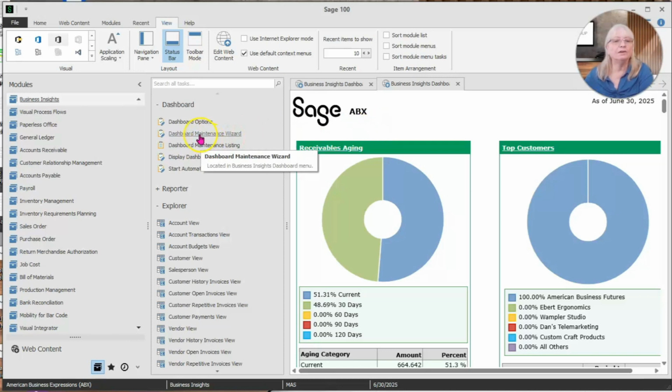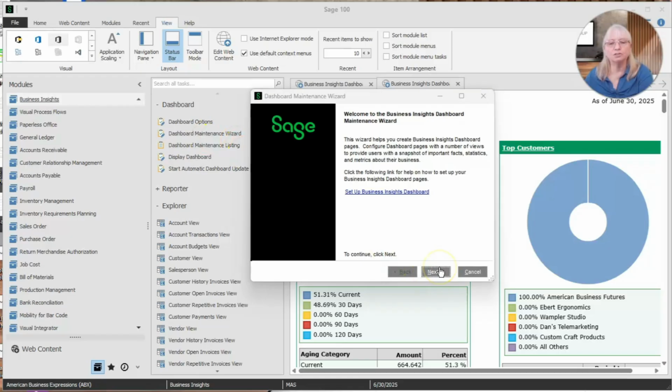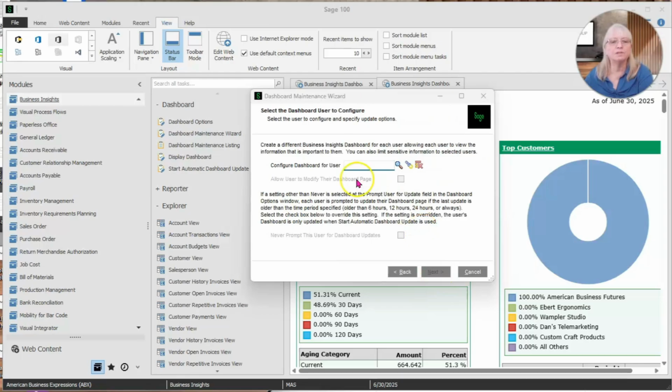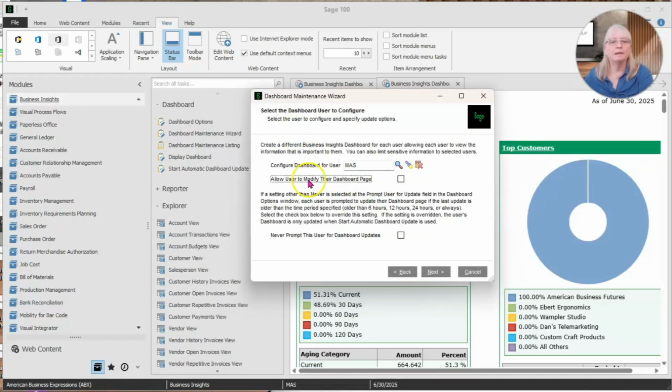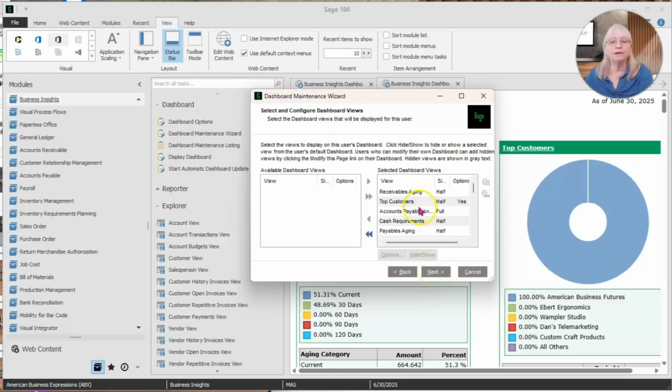So now let's go back in here under maintenance and look at what it would look like to actually change and hide some of the information from some of the users. So let's configure this for the user that we did before. And again, you could change it so that the user themselves could modify it, but if you want to control it for who's using or seeing what information and what pieces of the dashboard, you would manage this for them. So again, let's take anything out that's not, let's say, customer or sales related.